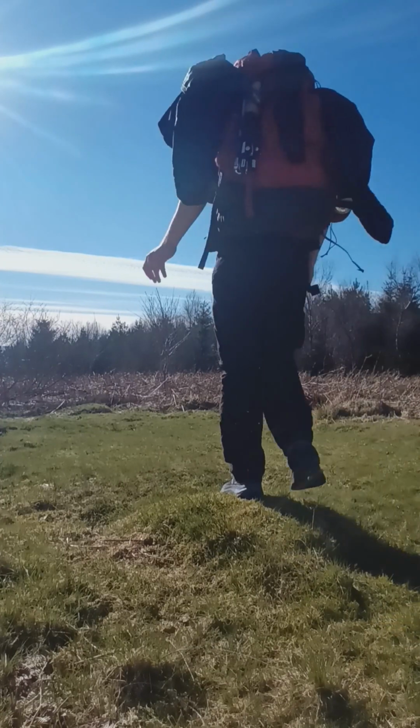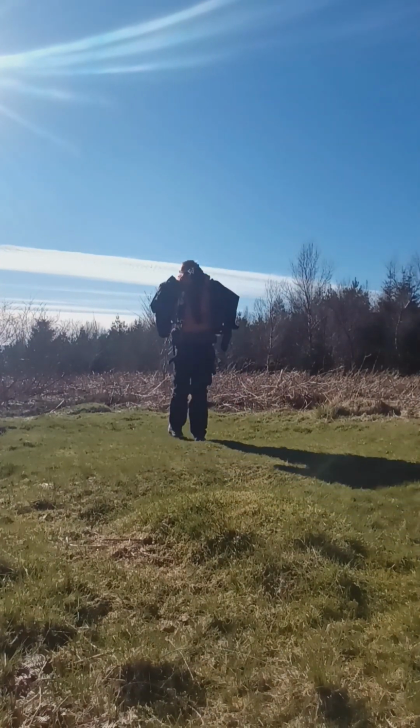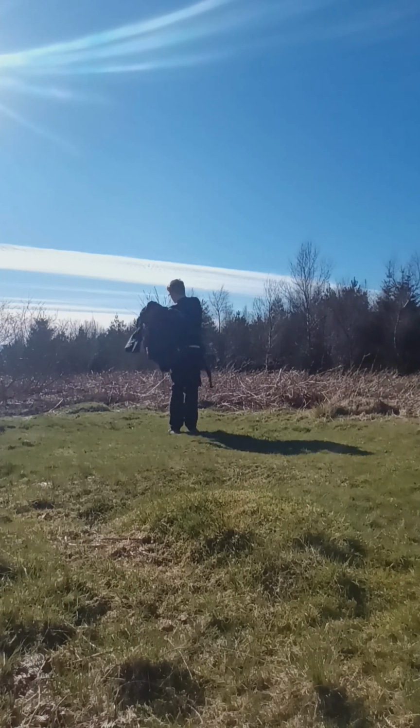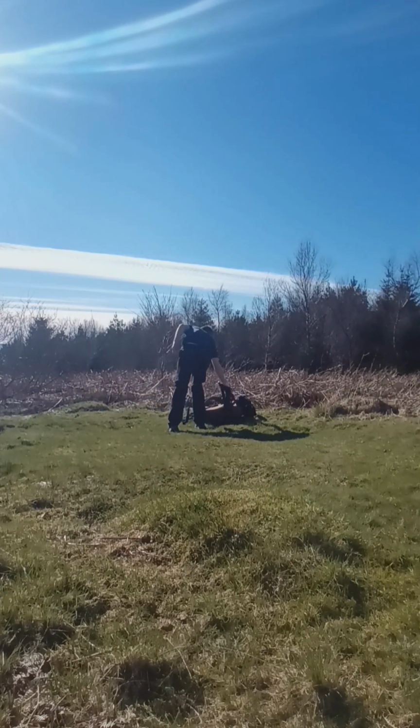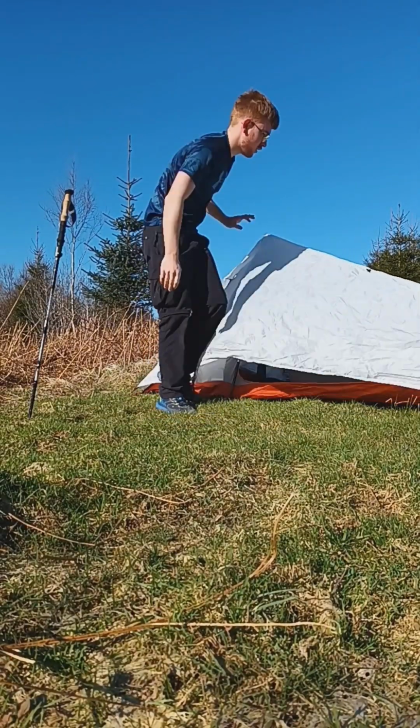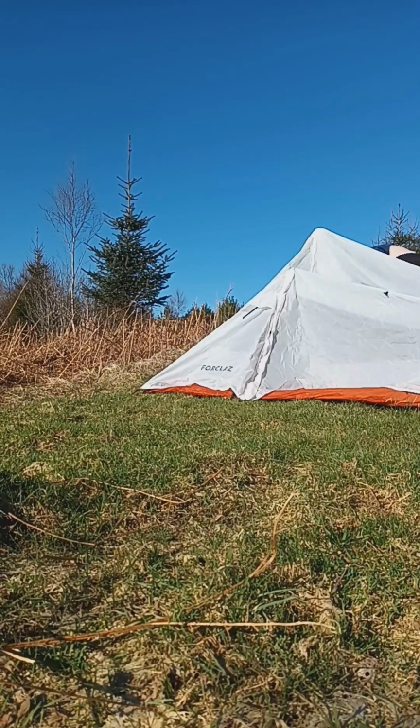We found a nice isolated spot up in the hills. It was flat, large enough for 2 tents, and with excess room for us to lounge about. It was ideal for the 2 of us to camp. We had a lovely view of the sun setting over the loch. It was generally a perfect camp spot.